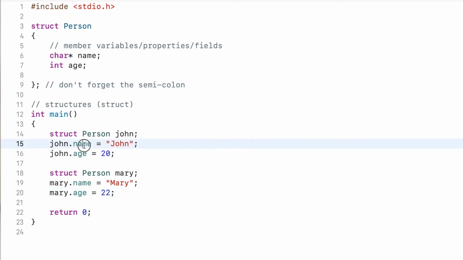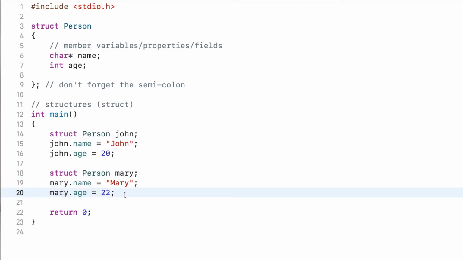And important is that the name here and the name below are different variables. When I assign John to name up here and Mary to name down here, they're completely separate. I don't reset, I don't assign, I don't change the value of name. Similar with the age. These are different variables. So each instance of the struct gets its own set of variables.